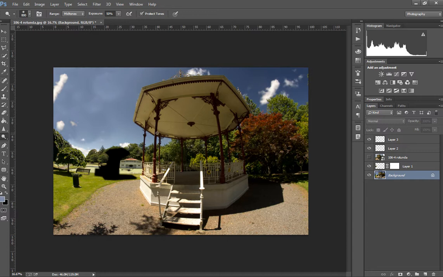So we want our exposure, and we're going to change the highlights, not the midtones, and just brighten it up a little bit. Okay, it's a nice big brush. You're not brightening it up too much. If you take it up more than that, I'll show you what happens. It makes it glow, and it makes it look like it's brighter than the sunlight. So you still want it visible that you've done the change, but you don't want to make it absolutely humongous. Okay, that is by no means finished, but at least shows you how to use some of the tools.